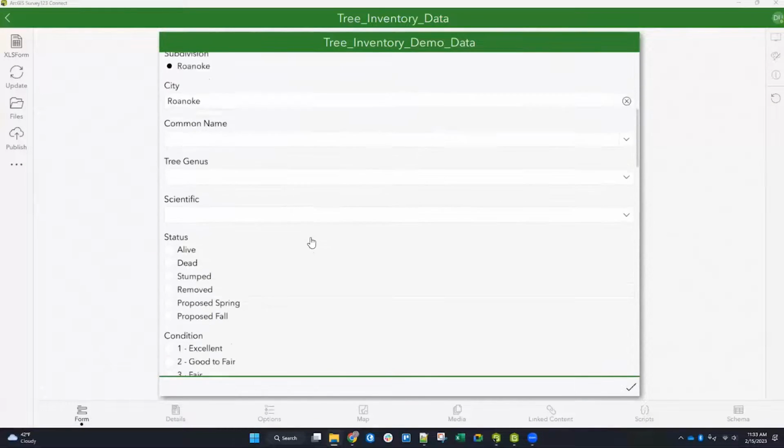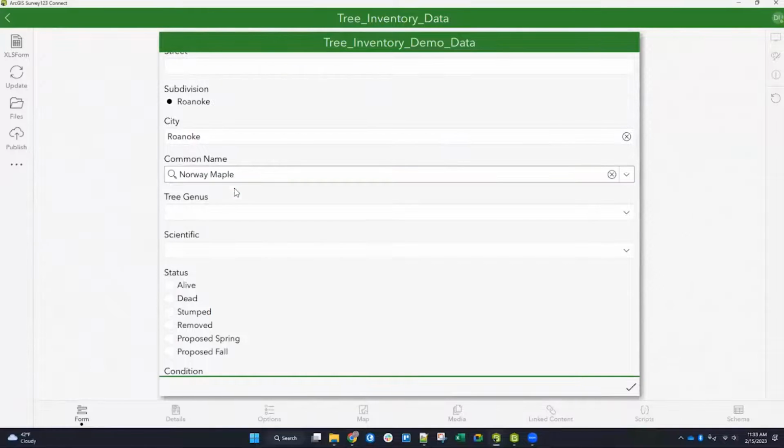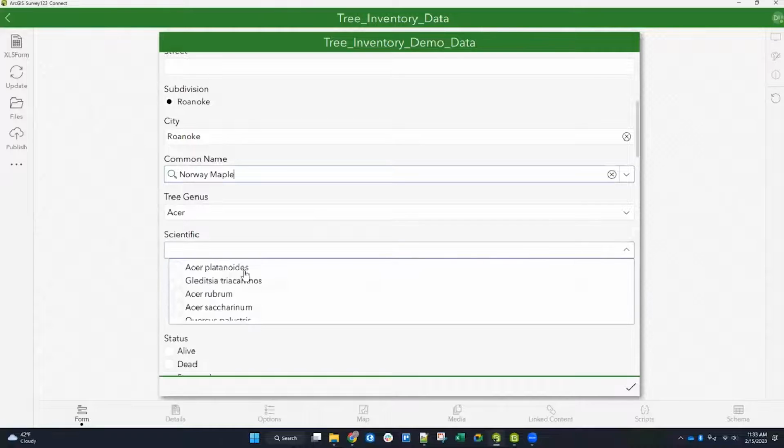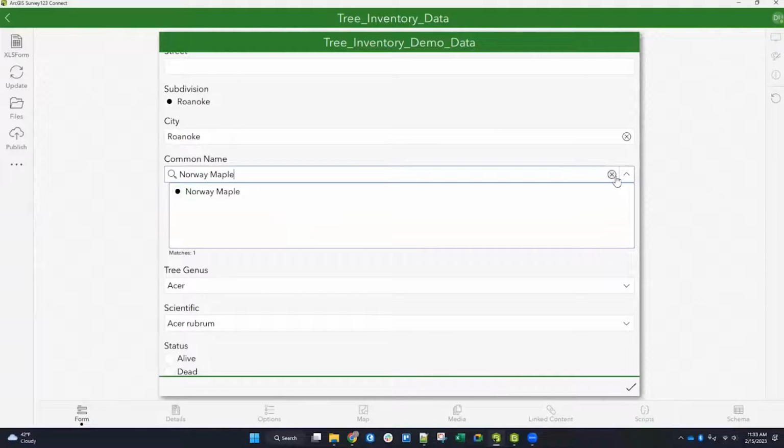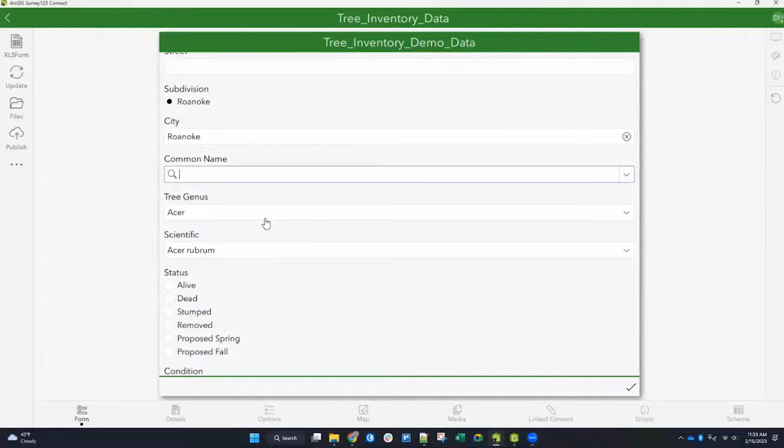So in my survey here, I'm asking people to pick a common name, and then I'm also asking them to pick a genus and species. Well, I don't know exactly the genus and species off the top of my head for all these trees in this list. So wouldn't it be great if we could pre-populate that? They pick a common name. We use a pull data request on an existing CSV that has the common name, the genus and the species, and the scientific name to pre-populate that stuff.